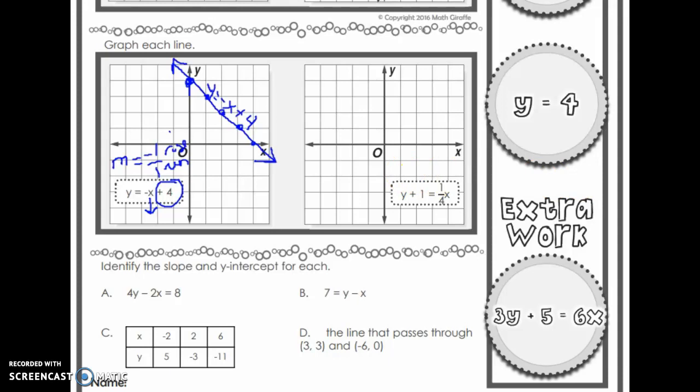If you look at that one. Oh no, look at that one. It's, what's different about this one? It doesn't look like it's in slope intercept form. So I have to take this 1 and move it away from my y. I need to get y alone. The only way I can move it over is by doing the opposite. So I'm going to subtract it here. And the only way I can do that is by doing the same thing to both sides. So I have y equals 1 fourth x. And remember, I'm subtracting 1. So where do we start again? Kyle, you always know we start at negative 1. We start at the y intercept.